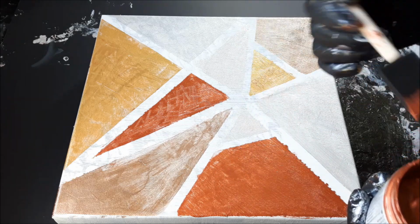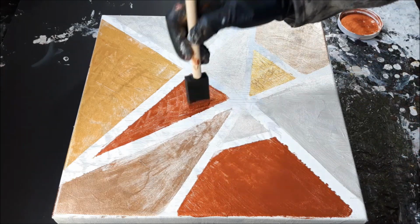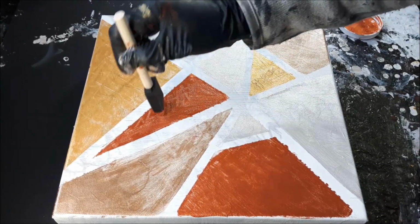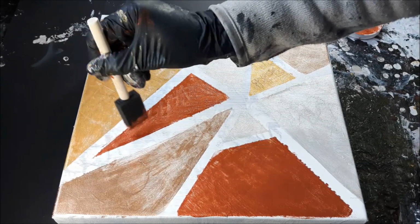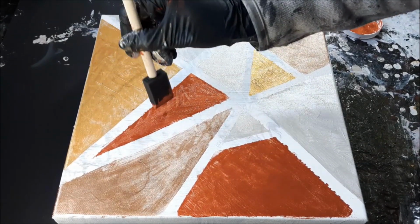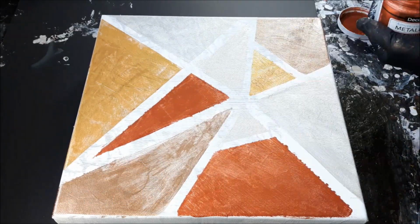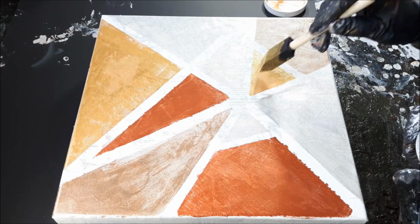So what else I have here, guys, for this acrylic painting I'm doing with masking tape is some glitter. Woohoo! Look at this, guys. We are raining in glitz and glam. So I have some bronze glass glitter there. I have some gold. And then I have some silver.